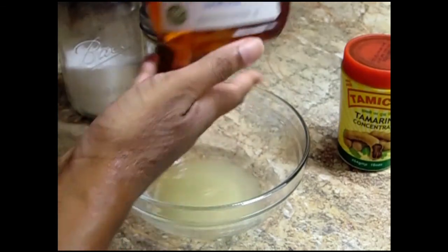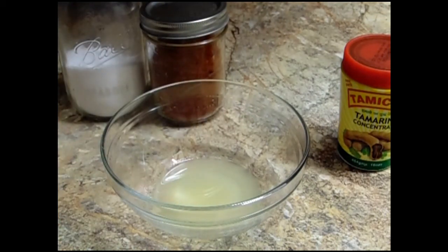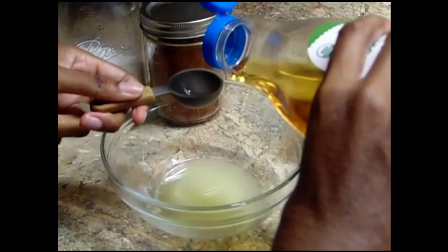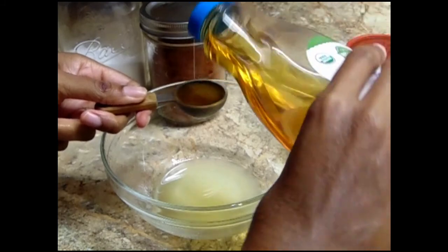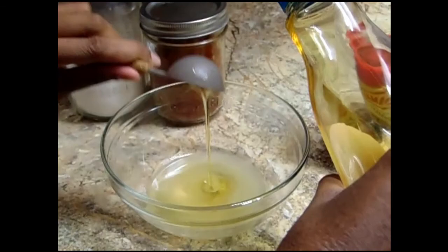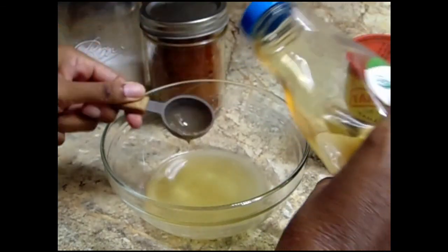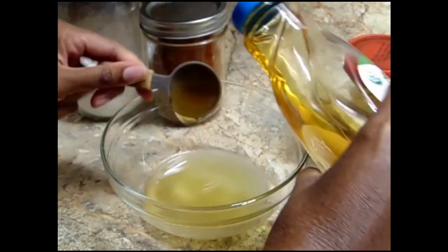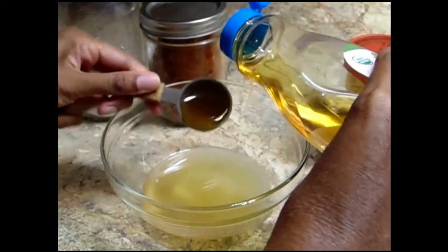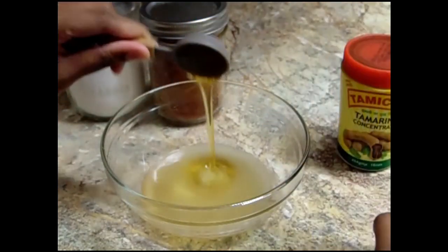So to a glass bowl, I've already added the juice of 6 key limes. And now I'm going to add in 6 tablespoons of agave, or you could use date syrup. You could also use date sugar as well. If using the date sugar, you want to make sure that you mix it very well until the sugar is completely dissolved before adding it into the pan.